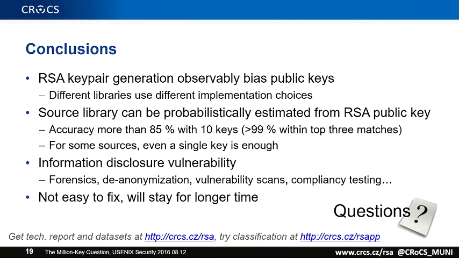Can I ask one more question? Your classification approach is very interesting. I think it's basically an instance of Bayesian classification, but you're using a uniform prior distribution in your experiments because you have 10 million keys from each class. If you want to assess the true probability, you need to use the correct prior distribution for keys in the wild, and that's not something you can easily estimate. I wonder how that affects your classification results.